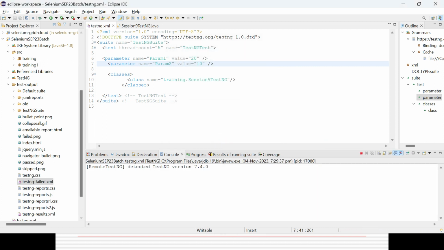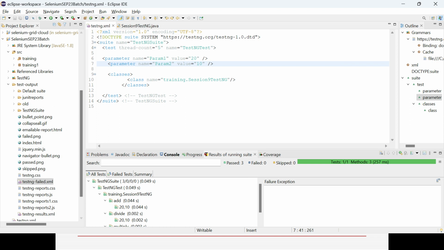So it will go for the addition or multiply or the others, divide, right? 20 and 10 add, it will be 200. Divide, it will be 2 based on the alphabetical order. Multiply, it will be 200. 20 plus 10 equal to 30.